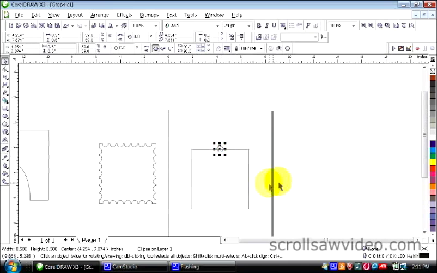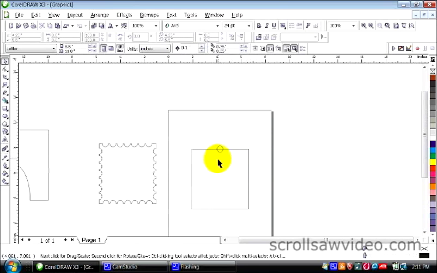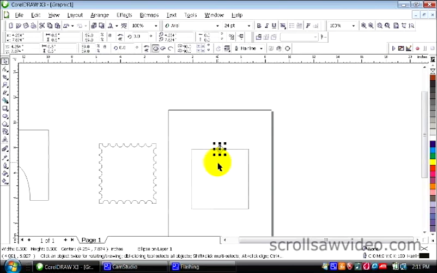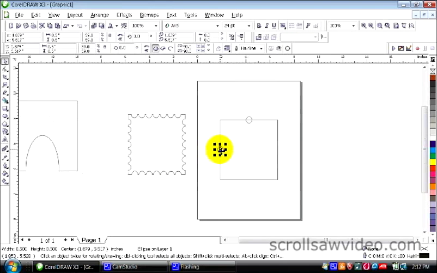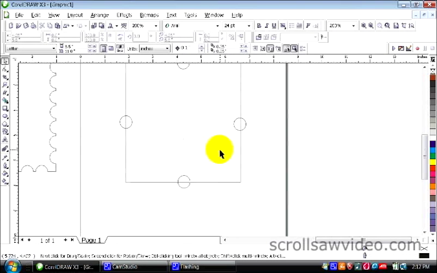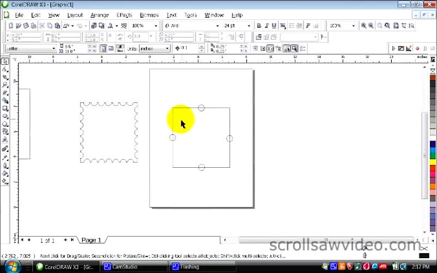I'm going to scroll it back from there so you can see where the object is located. Looks good to me. So I'm going to highlight that again with the pick tool. Hit the plus key on the numeric keyboard. That makes a copy of your object that is highlighted. I'm going to bring it down here to the left side and do the same thing. Here it's at the midpoint and edge. Same thing on the other two sides. Hit the plus key. Come down here to the bottom and do the same thing. Now we have the basic square and the layout of the circles.